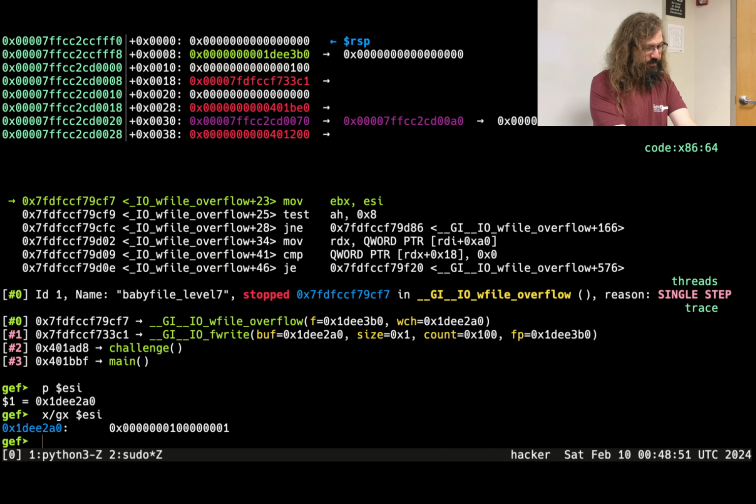You need to make sure that when these are running, the stack is aligned by 16 bytes. Otherwise, you'll get some stupid error, right? So the way I think about it is, if I get a stupid error around XMM registers, odds are my stack isn't aligned by 16 bytes.